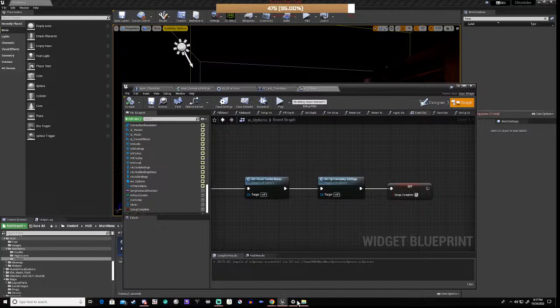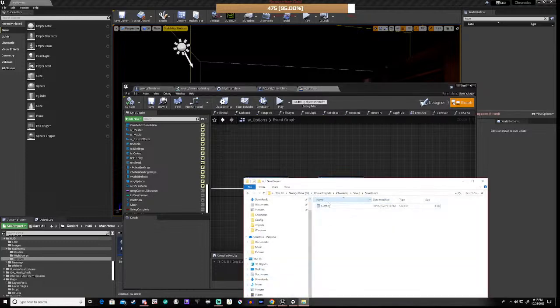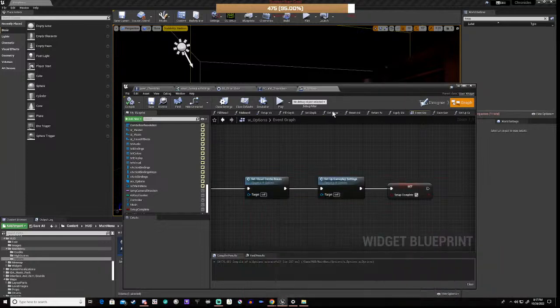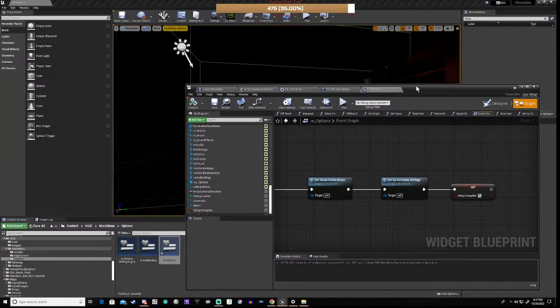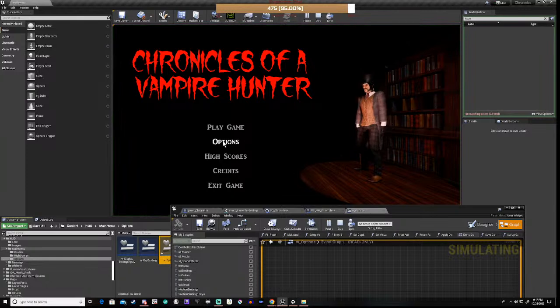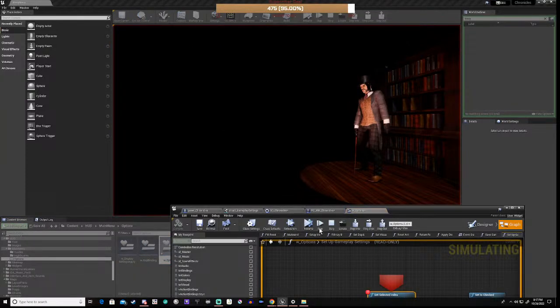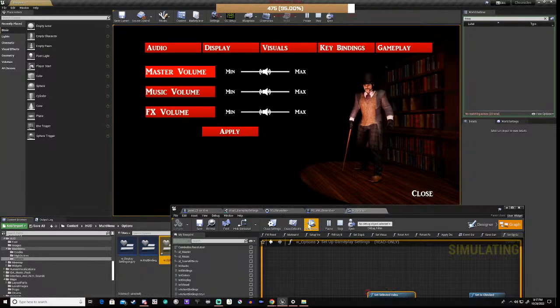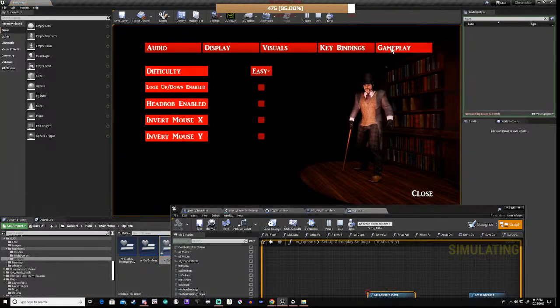So now what we'll do is we'll come to here, delete this again, minimize it, press play, options, we'll disable that breakpoint, resume, gameplay, that's as we expected.